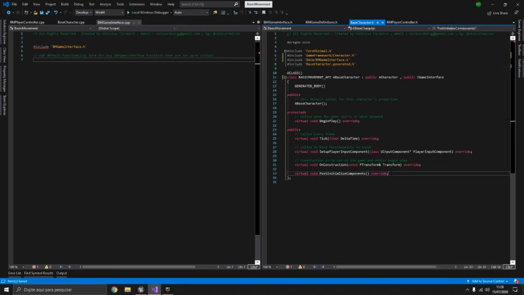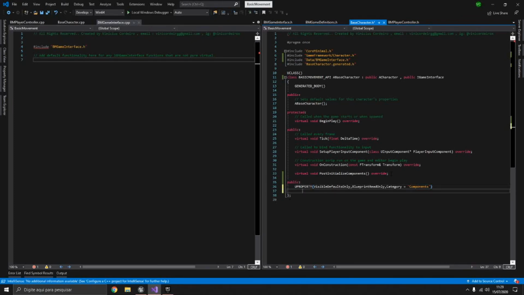Next we're going to actually put the mesh on the character. So we create a new variable here, and we need to expose it to the editor. So we create a U property. It's going to be visible, defaults only, blueprint read only, and the category will be components.